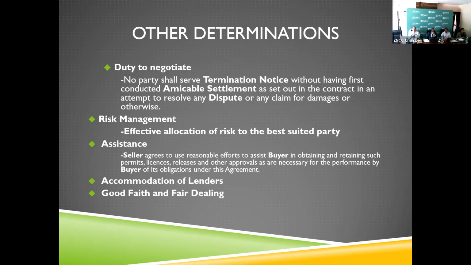Then the issue of assistance is where parties have to assist each other when certain things are required. For example, let's say I'm selling to the government, and I'm a very small party. Then I expect that the government will help me with certain payments. If I'm having a problem getting a payment, then my buyer, the government, should obviously be able to help me navigate through the government offices to know who is the person that has to help me with the payments, the licenses, importations, and things like that.